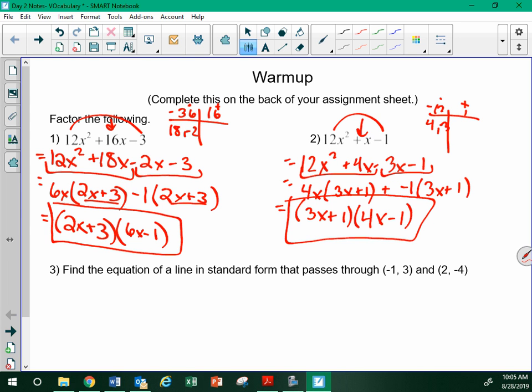Again, notice I'm working in an orderly fashion. It's okay if you go left, right, side, up and down. Just make sure you're working in a sequence and not just throwing stuff all over. Have that this equals this, which equals this, which equals this, and I've got my final answer.